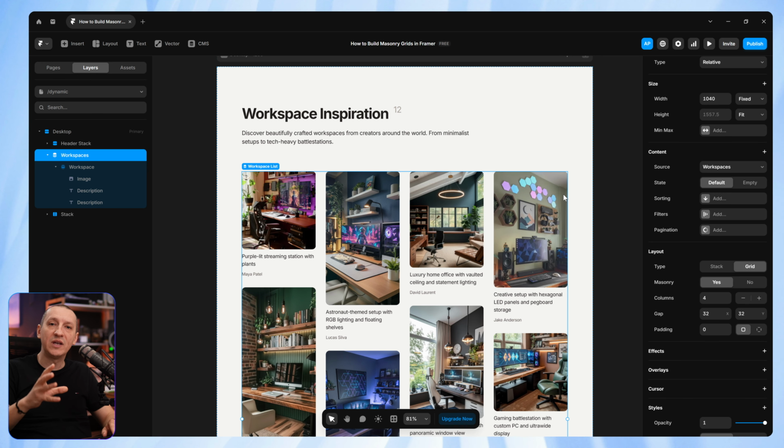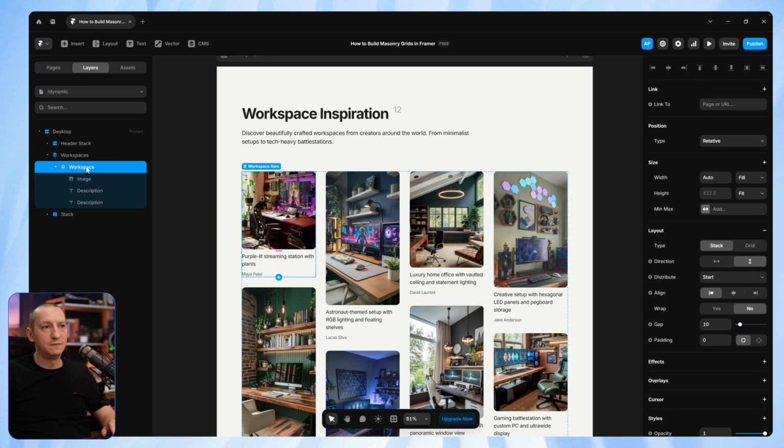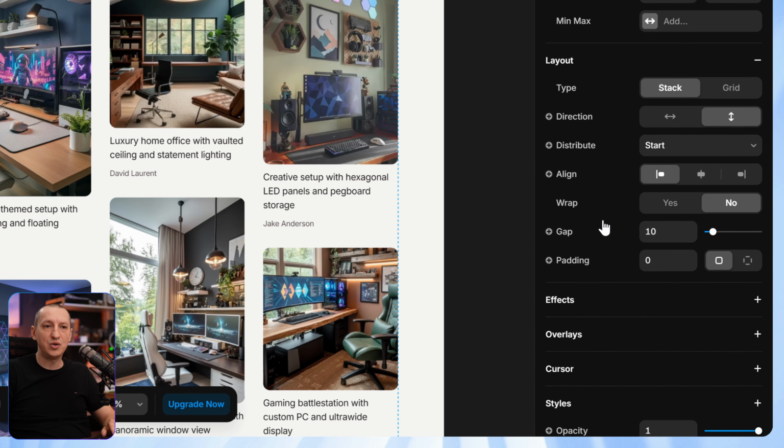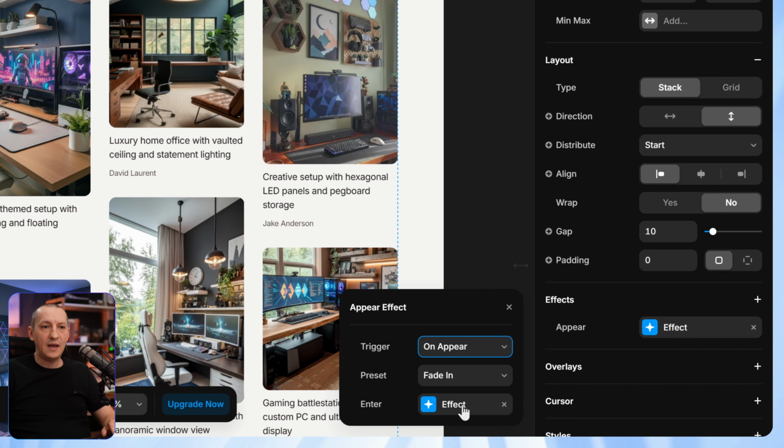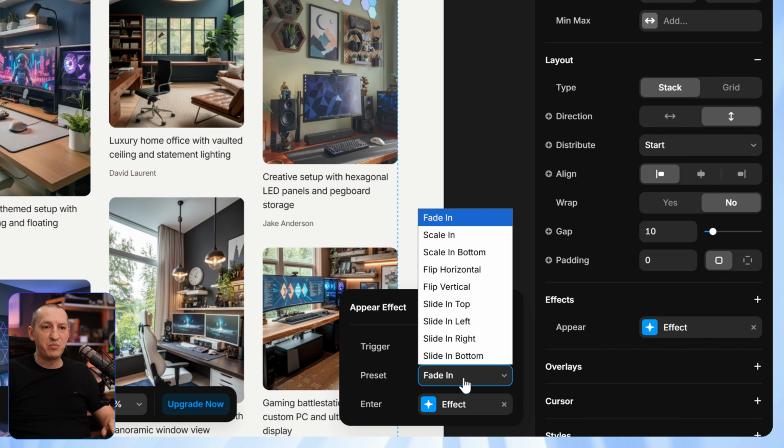Now, something else we can do with a Masonry layout is animate it, or to be more specific, animate each item individually. So for that, we can select this layer here, which is the collection item, basically. And then we can go to Effects, and we can choose Appear, and we can select the preset here.